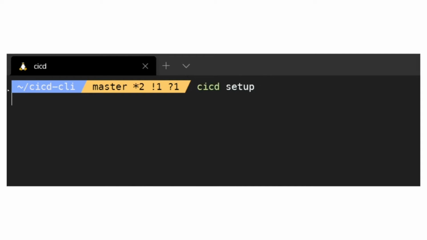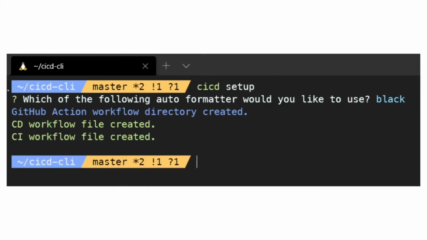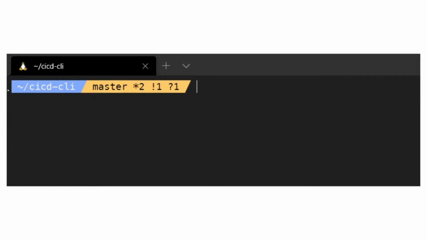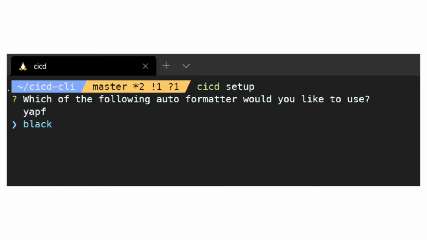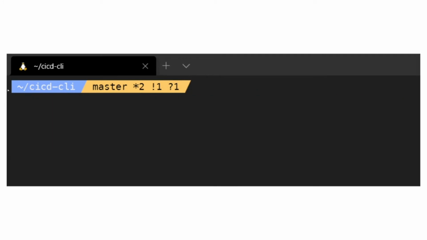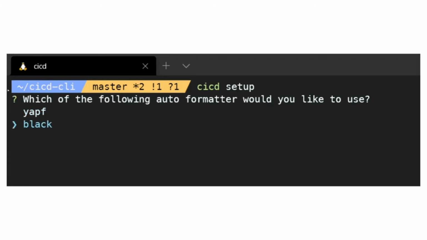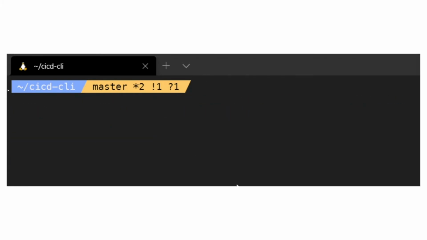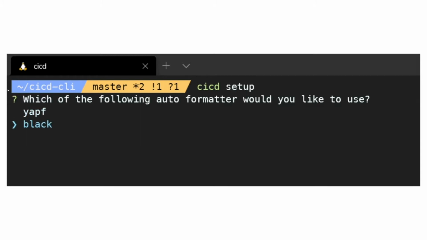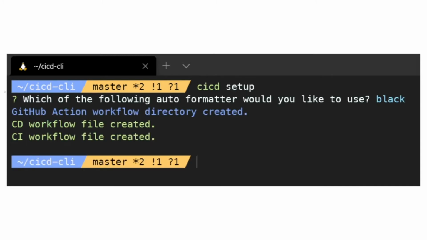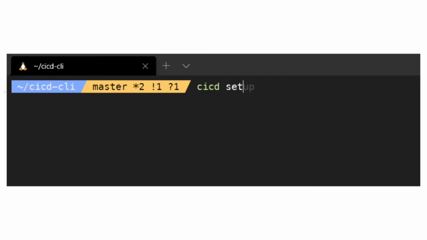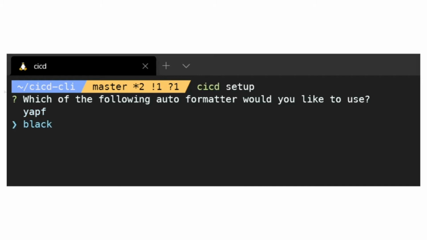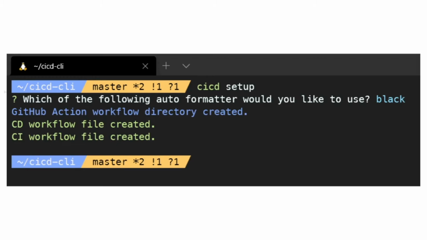The setup command generates YAML files. Although it only asks the user for a choice of code formatter, we generate CI and CD YAML files that include code formatting, PyTest, OpenShift build, and deploy jobs. To recap, run the config command, then the setup command. The user can make a commit and push these workflow files to the master branch, and the pipeline will be ready to go. We tested this tool with a Hello World Flask app, with our URL shortener, and with our mentor James's API. Everything works great and is easy and fast to set up.